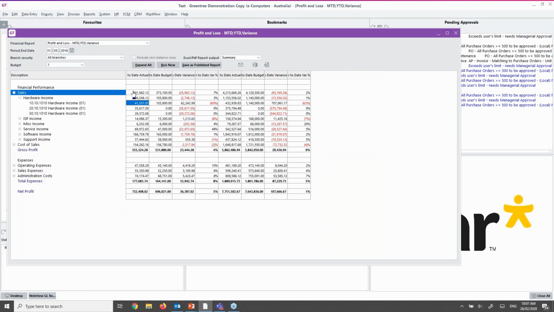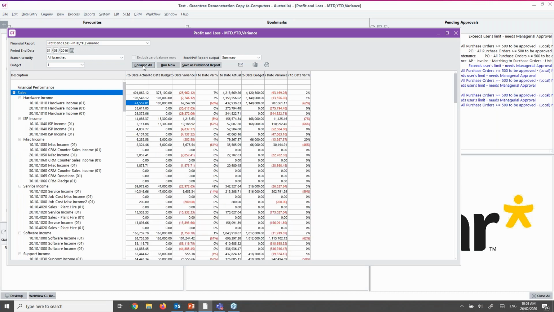You've got the ability within the Reports and Documents module in the financial reporting area to quickly expand or collapse all rows. You've got the ability of sending this to Excel or sending it to a PDF. Now we'll be going through a couple of the setup screens, not in a huge amount of detail, but enough to give you a bit of flavor of how to use this module, which defines some of this.